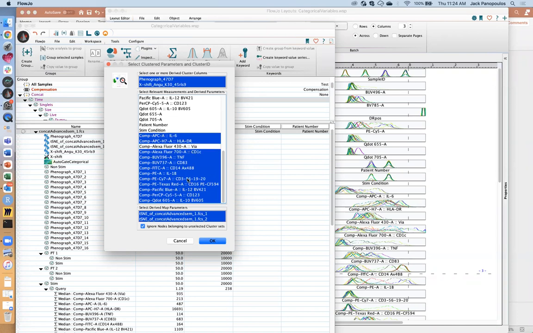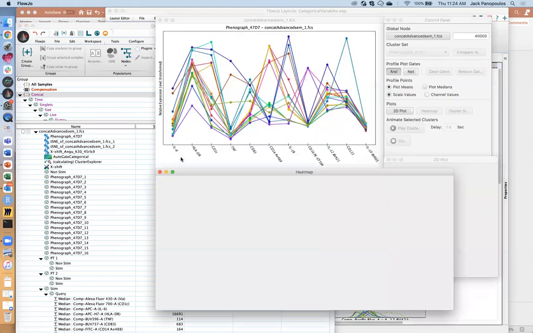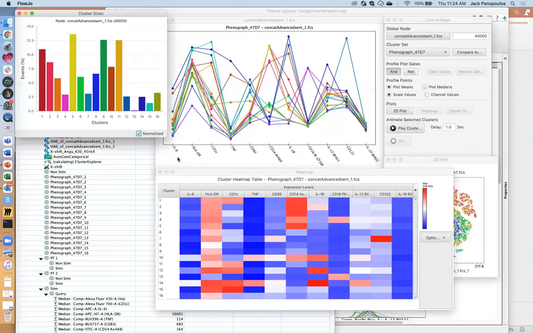So it sort of forces you to use the high dimensional tools. Dump what you don't want to look at, click OK. And then this is going to build a few windows for us. On the left-hand side, it's going to have the relative numbers of events versus all your cluster numbers, so you know which ones are more populous than others.